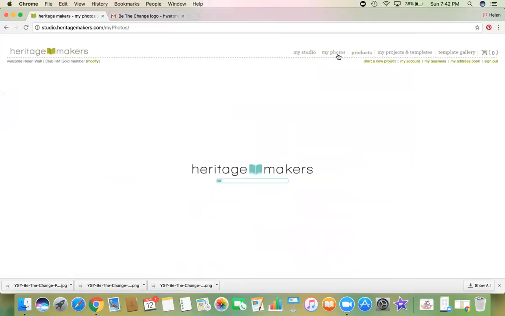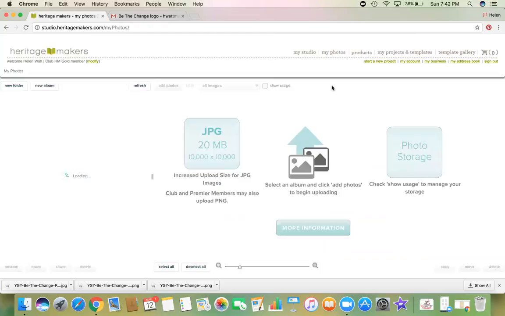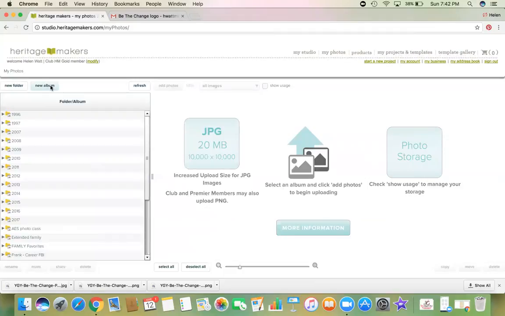So again, just to review, the My Photos tab is where you would copy, move, or delete pictures as well as upload them. And you can create a folder which has got a generic category and then albums underneath it. So I have folders that have, here, I'll show you 2016.